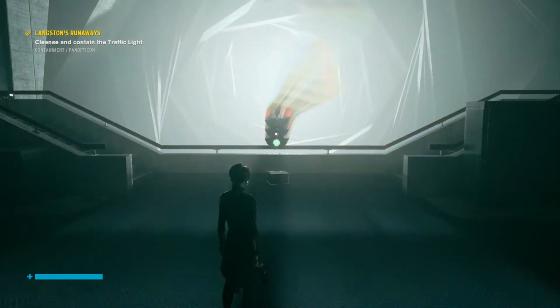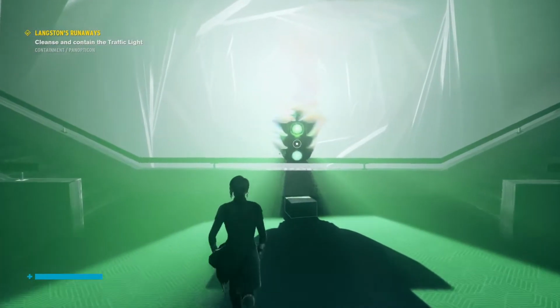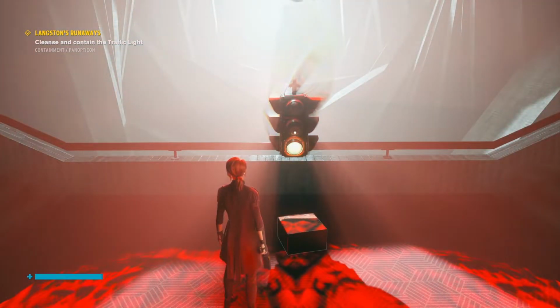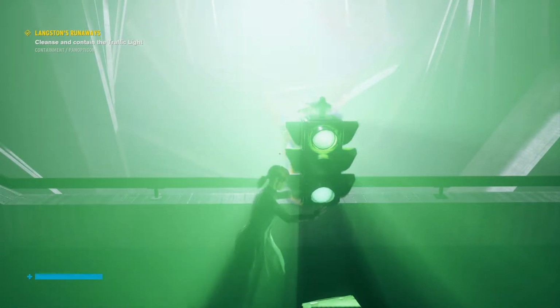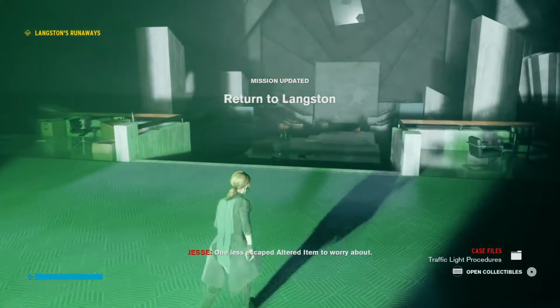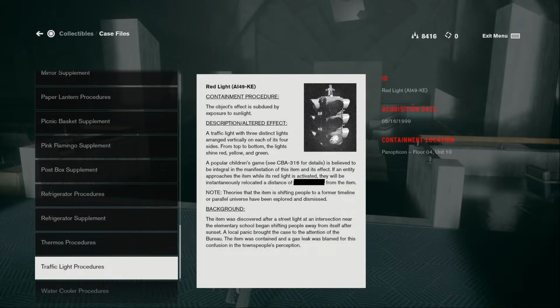What's casting a shadow in front of it? The hiss. Oh, the box. It doesn't look like a box shape coming from it. It looks like there'll be 2 more after you go to him, and then that'll be all of them. The shadow's gone. Yep. The object's effect is subdued by exposure to sunlight.